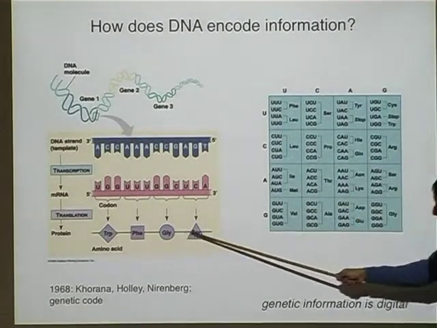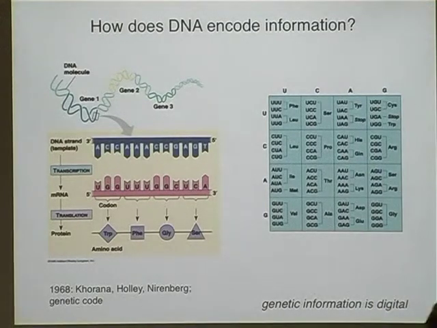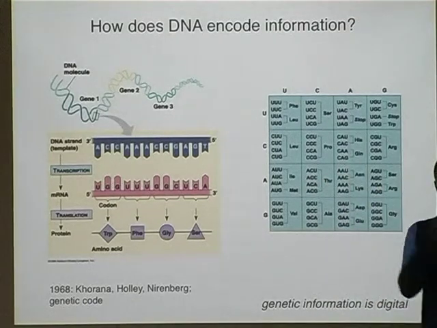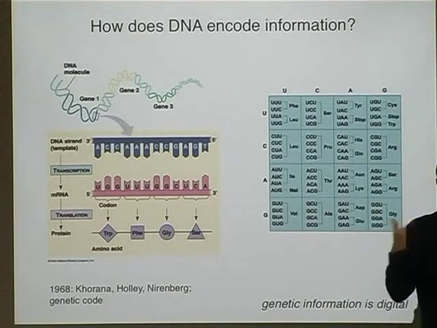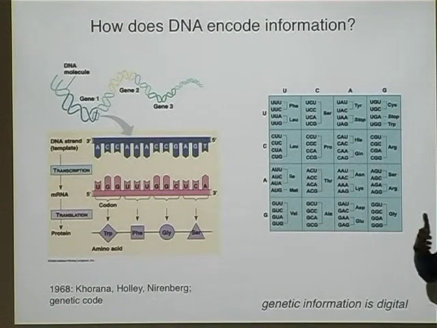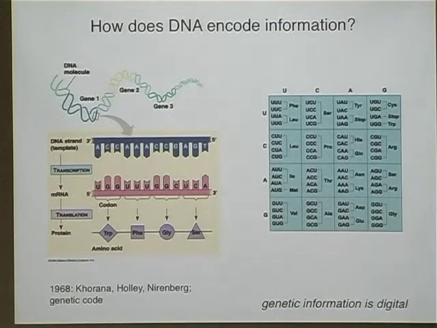If I put the right stretch of amino acids together and I put a protein in a solution which has the right sort of osmotic properties and so on, that long chain will fold into a shape which has the right electromagnetic charges on the surface, the right shape and size to do things. That transformation is what's called the protein folding problem, and we'll hear a little bit about it in the school. But let's assume that given a protein with the right sequence, it'll make the right three-dimensional structure.